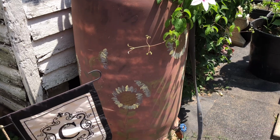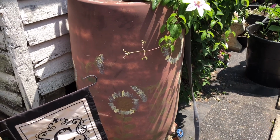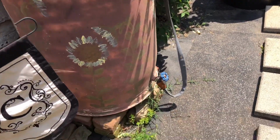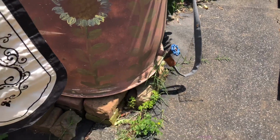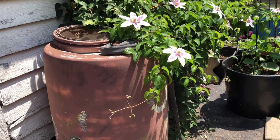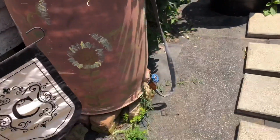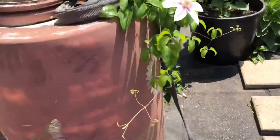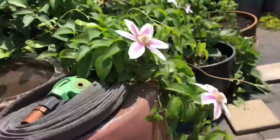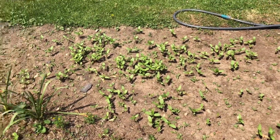Another way that I water is by using a rain barrel. I actually have 3 types of rain barrels. This one I bought from a neighbor. She custom painted it for me, and it has the little spigot there at the bottom. I have it up on some bricks to give it some gravity. What I use this watering container for is to collect the water that comes off of the roof. So I collect rainwater. I have a soaker hose here with a little end, and I will just run this over to my newly planted zinnias and get them started.